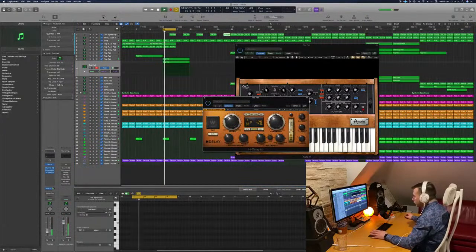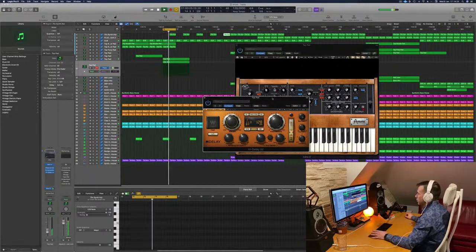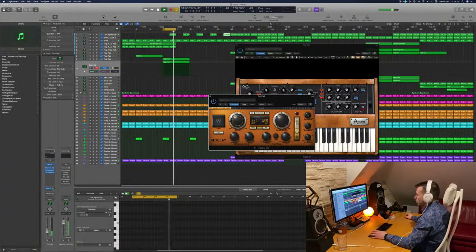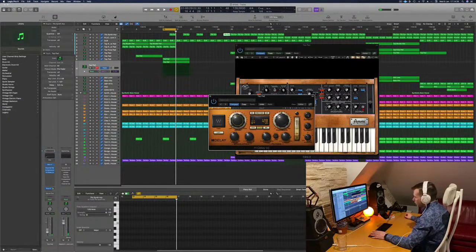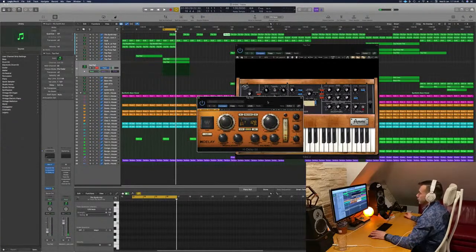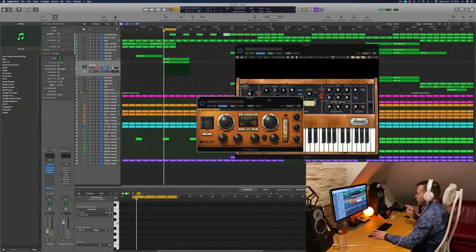Trying to get the right... so, something like that. So first I feed the signal, then I automate, and we should be able to do something a little bit in Sasha style.